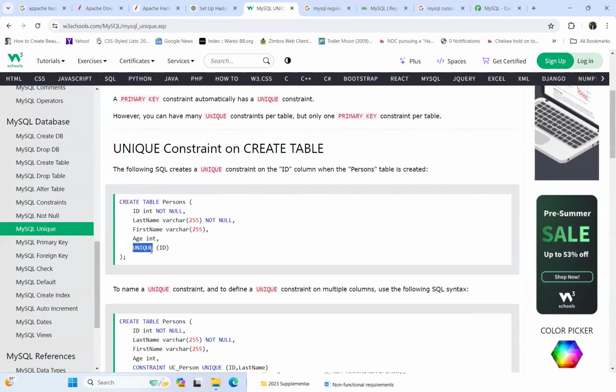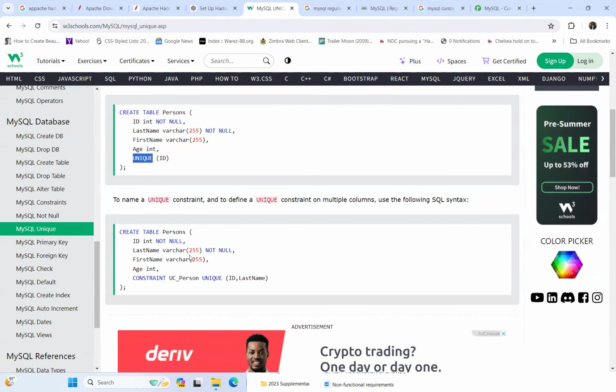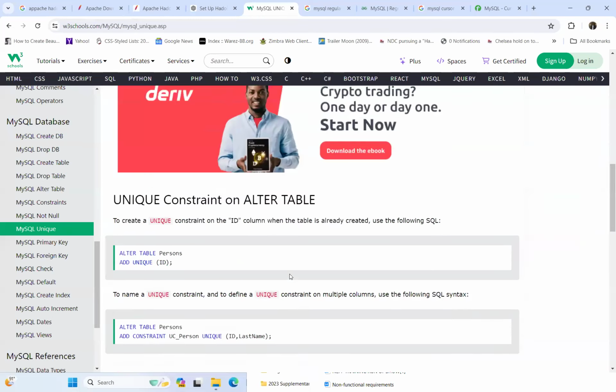So if you take this create table, this is the unique, he's made the ID unique. If you take something like this, he's creating a uniqueness between the ID and then another column, so you can actually join two fields or two columns to create a uniqueness. Okay, you can do that. You can join two columns to create a uniqueness. Okay, so this is the syntax. You write blah blah blah constraint. You give it a name, unique, and then you specify the columns which come together to create the uniqueness.